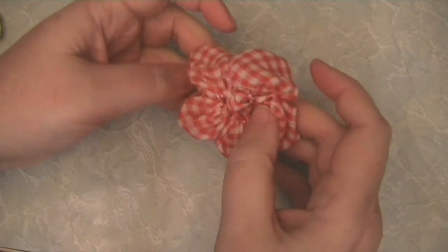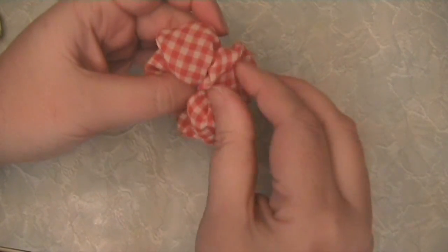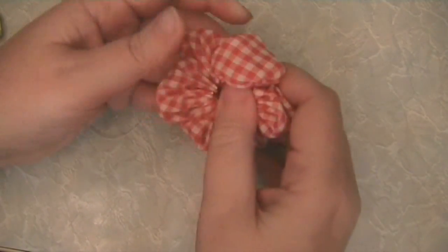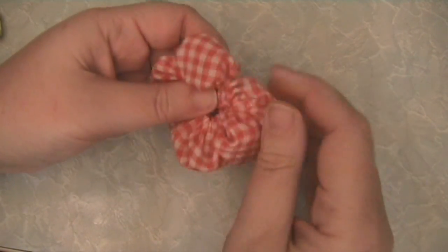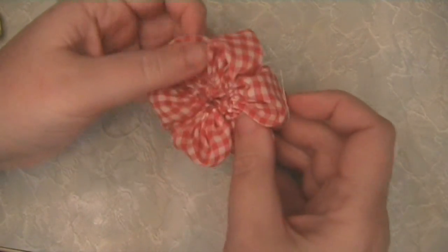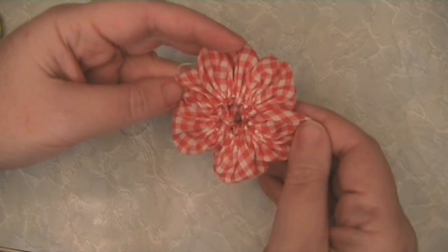Don't cut the thread yet. You want to make sure that you've got it right before you cut the thread. So arrange your petals. If they won't sit nicely by themselves, you can steam them if you've used a fabric that can handle the heat. There we are. My petals are sitting nicely now.